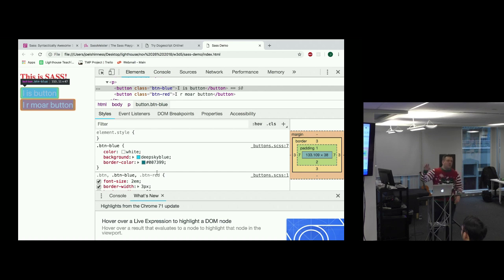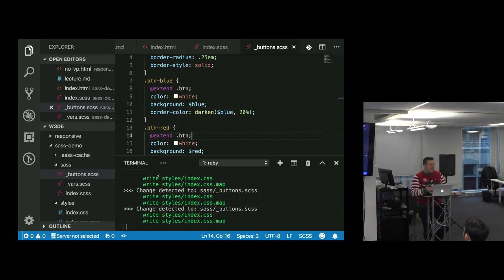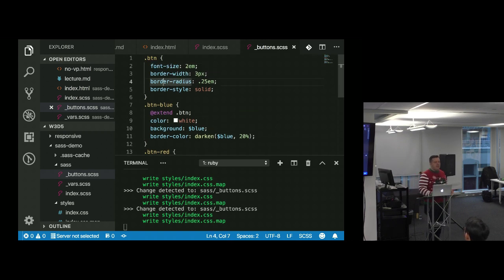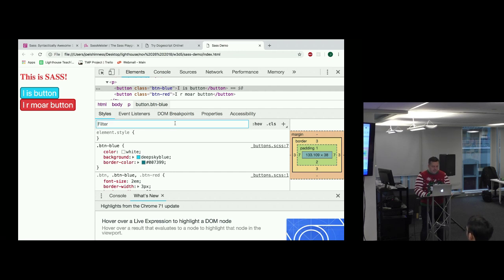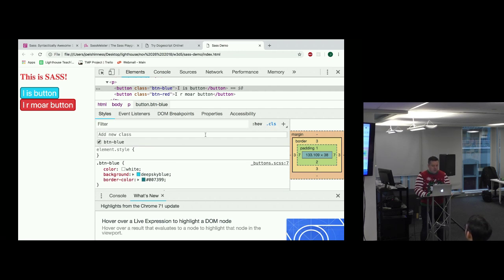So now all the rules for .btn are going to extend there. Now the question is, do I ever use .btn on its own anymore? Well, let's say that I don't. Let's say that if you use .btn, it's because you're using one of the specific color versions. Well, how do I make it so that btn is not going to be used by itself? It's not an option, and it's not clouding up my, I don't want someone looking through the add new class and being like, oh, I have a button one available.